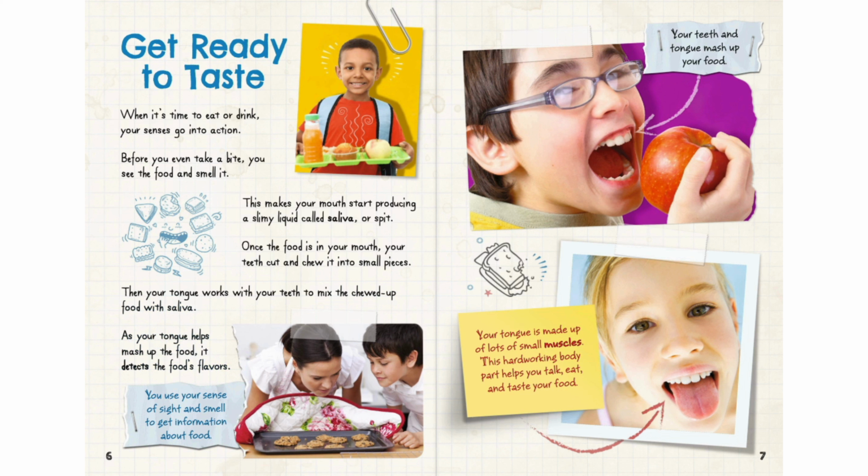Get ready to taste. When it's time to eat or drink, your senses go into action. Before you even take a bite, you see the food and smell it. This makes your mouth start producing a slimy liquid called saliva, or spit. Once the food is in your mouth, your teeth cut and chew it into small pieces. Then your tongue works with your teeth to mix the chewed up food with saliva. As your tongue helps mash up the food, it detects the food's flavors.